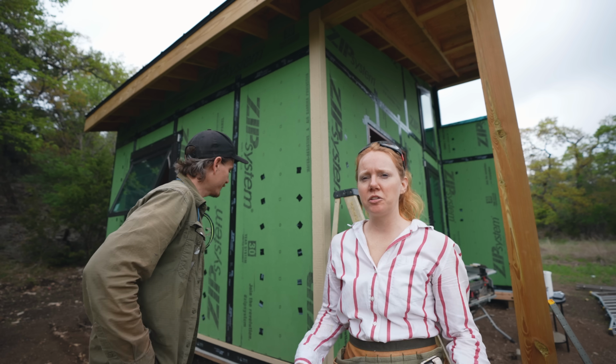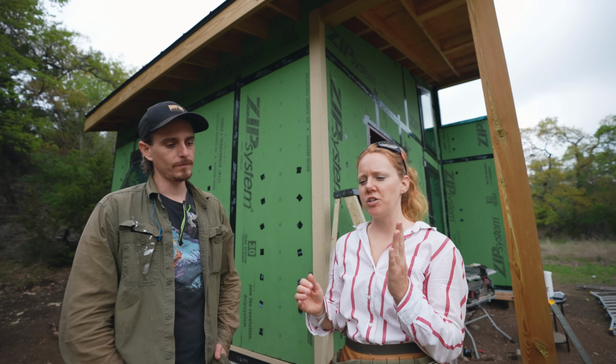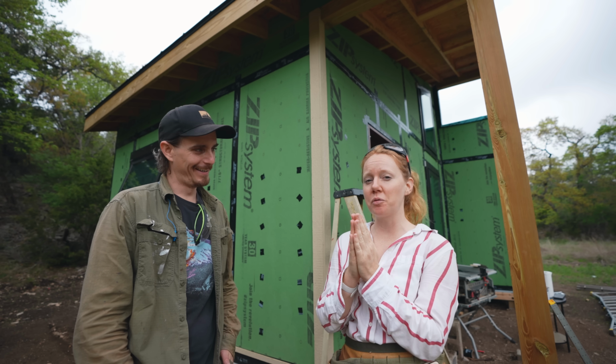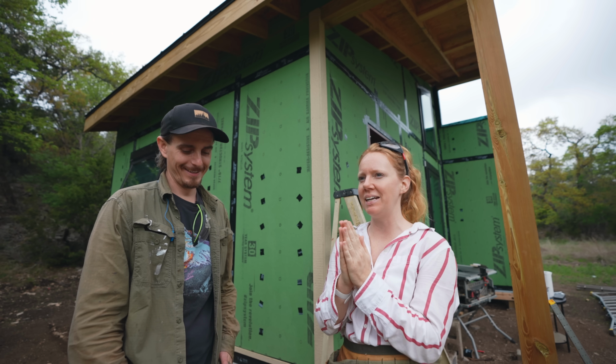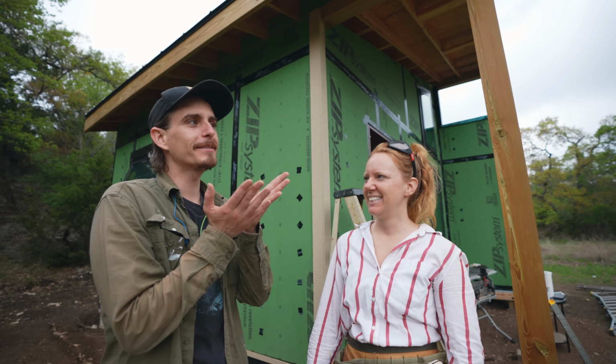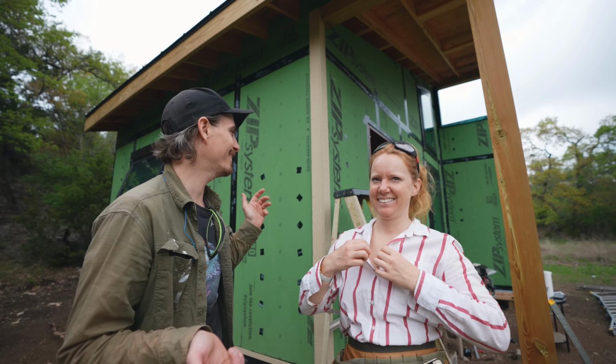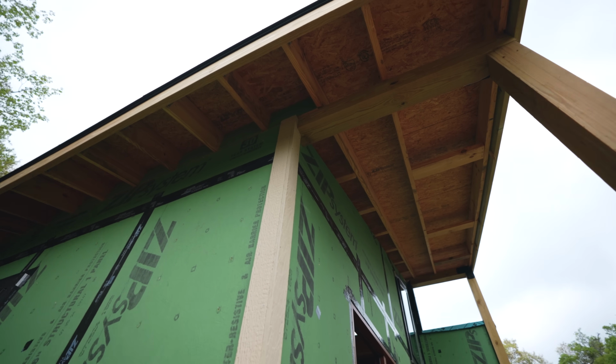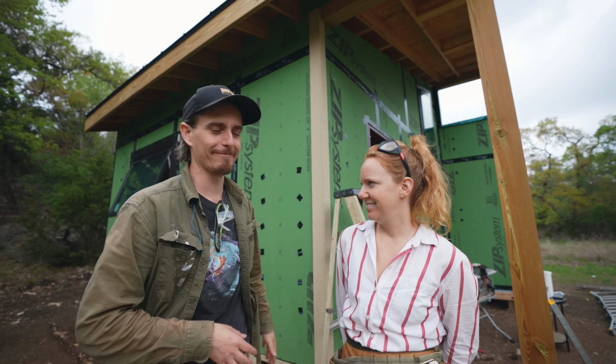I feel like we're this strange mix of perfectionist and idiot mixed together. So we want to make it look really good and we don't know how to do that. I wouldn't say idiot, I'd say inexperienced. It's our first time putting it on. It more or less looks perfect. We just had to kind of shim it and fix some stuff and level it while we were going. It's good, it's gonna work.